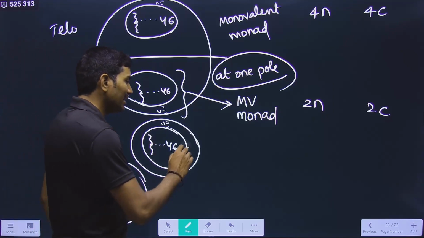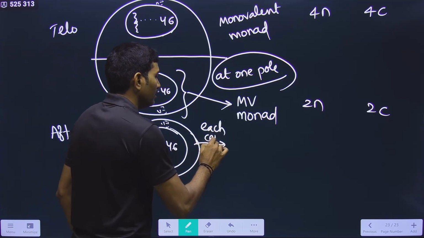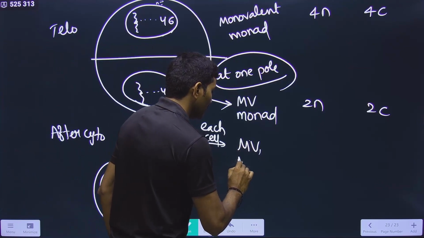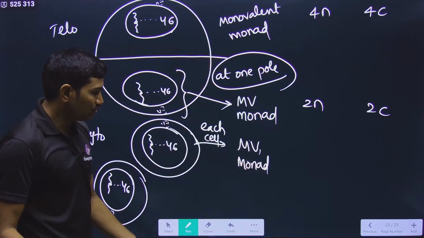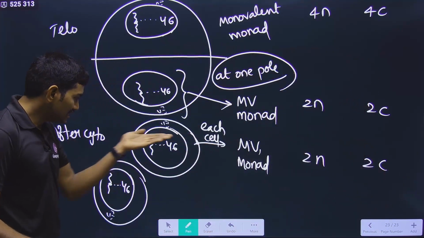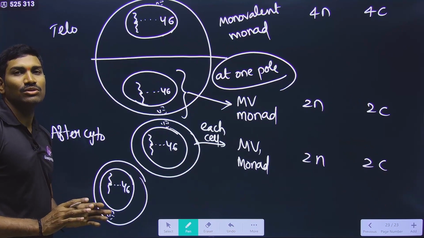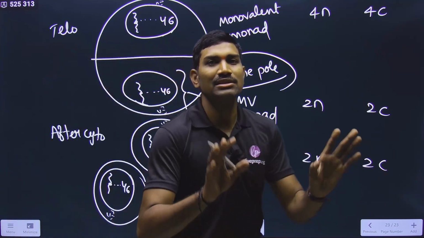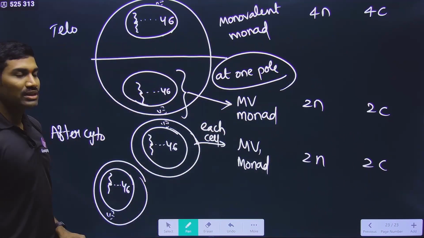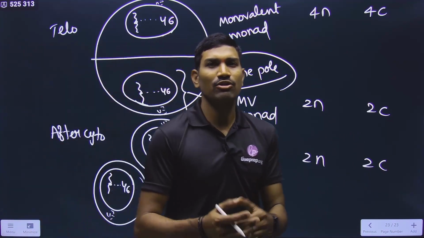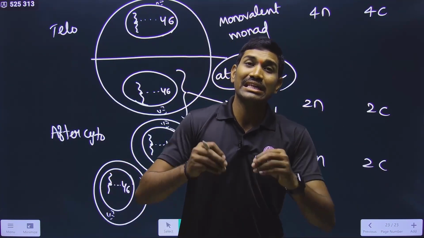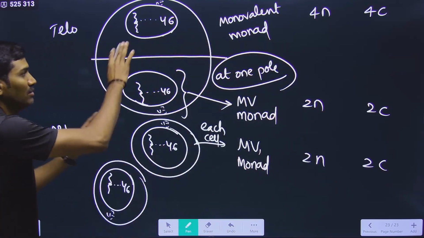These are the cells. Now in each cell, what happens? Monad, monovalent and monad chromosomes. Each cell, if you see, it is 2n, 2c. Originally, each parent cell is like this only. So in mitosis we are getting cells exactly the same as the parent cells. Understood or not? That's why in mitosis, even crossing over and recombination is not there. So parent and daughter cells are 100% the same, even in genetic complement. This is what about the mitosis.